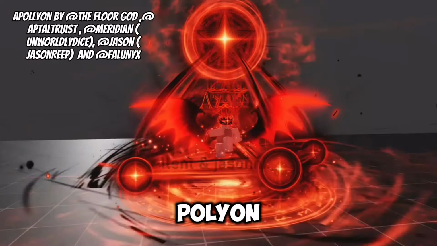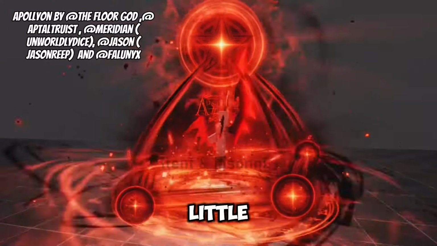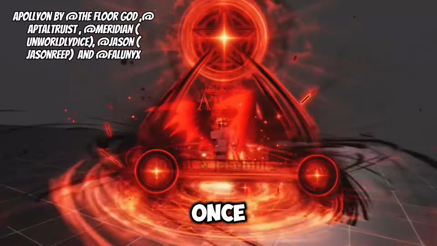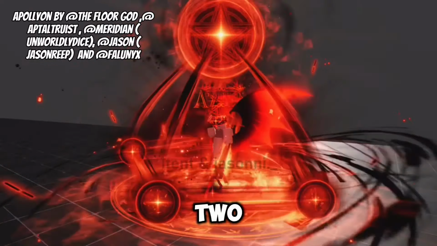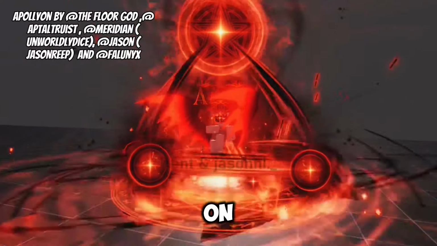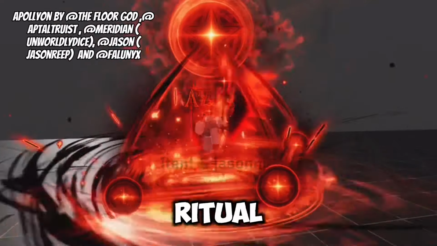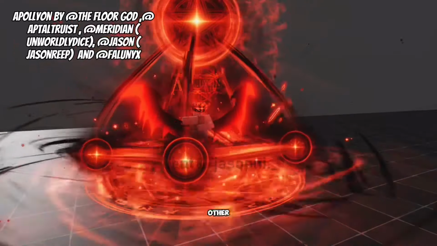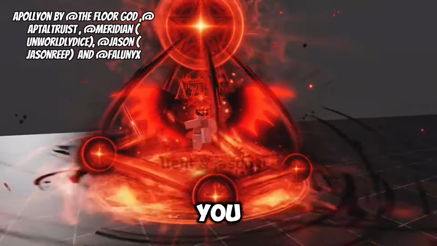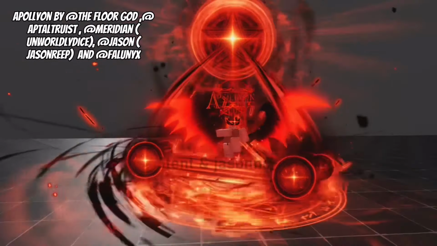Next up we got Apollyon. This aura looks really cool, but a little bit too much at once. The aura has 2 demonic wings on your character, and a giant demonic greatsword on you as well. There's also a giant circle-looking demonic ritual thing above you, and a lot of other orbs spinning around you. When I said demonic ritual, I mean a pentagram.